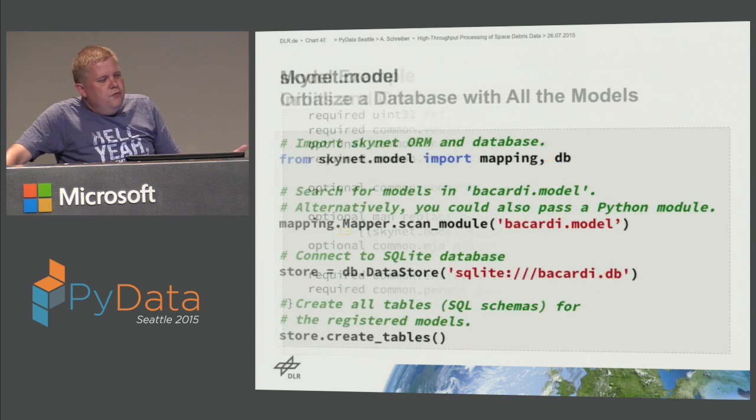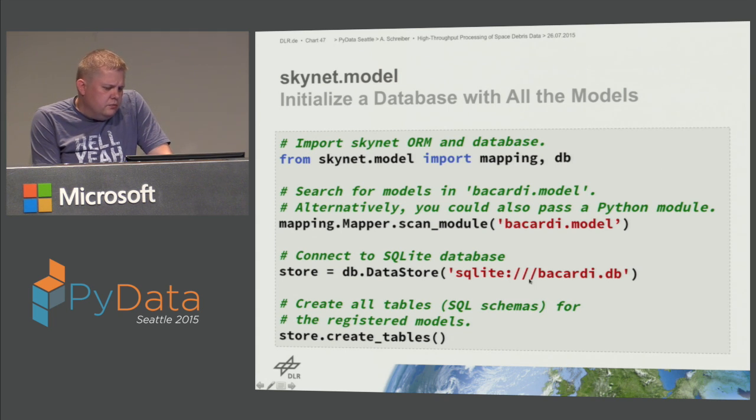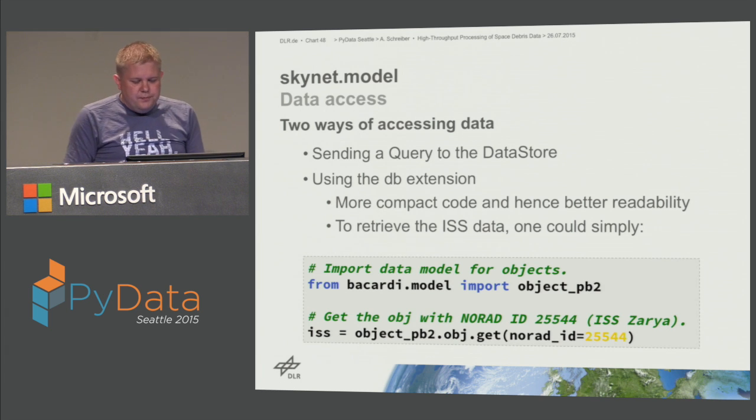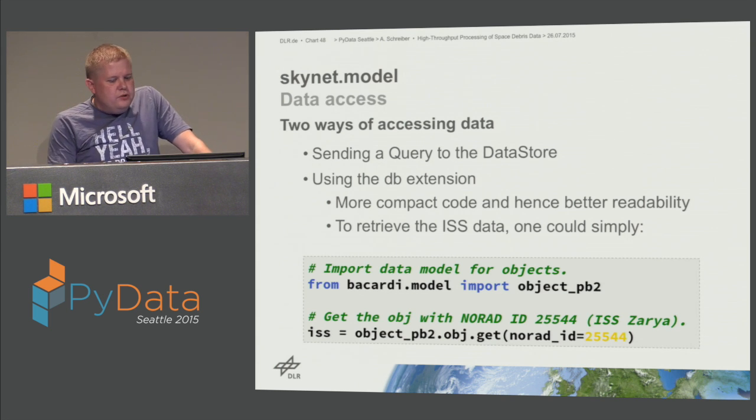And to actually go from a protocol buffer definition to an actual database, this is really easy. You can just read the model definition and create a database structure. This is in SQL, just as an example, because it's the easiest thing. But we support all databases that SQLAlchemy actually supports, and create a database table, and then we can work on the database in the distributed system. And the data access is also very simple. We can do regular queries on the databases, or we have a database extension module defined in Skynet for easy access to the data.